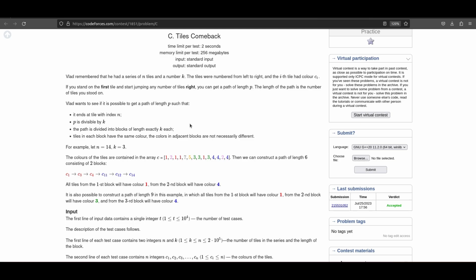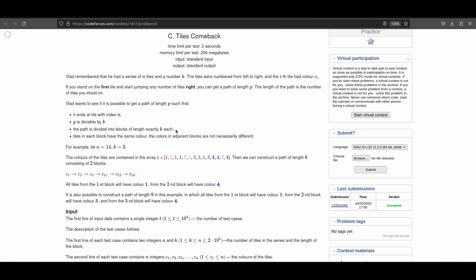And we have to stop at the last index of the array, such that the total number of steps taken, wherever we have landed, basically means the total length of our journey or path.